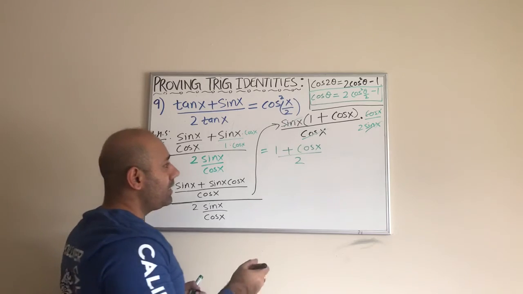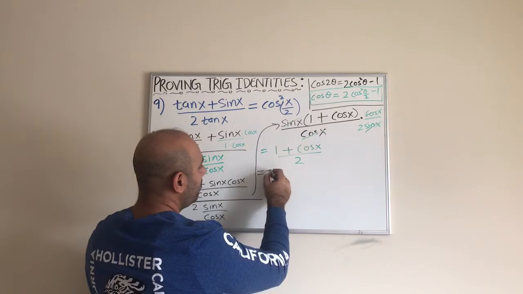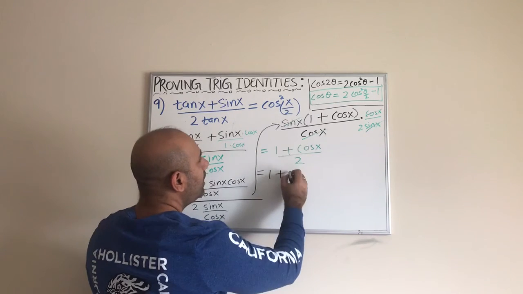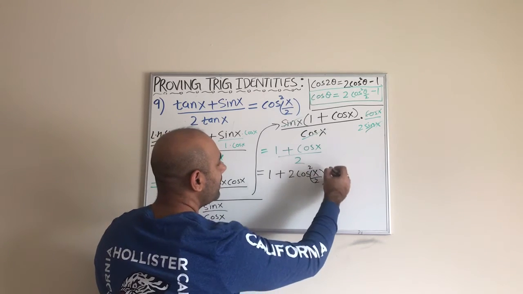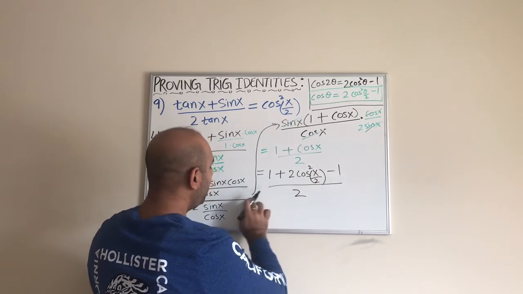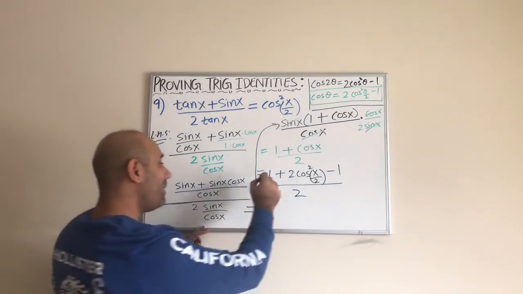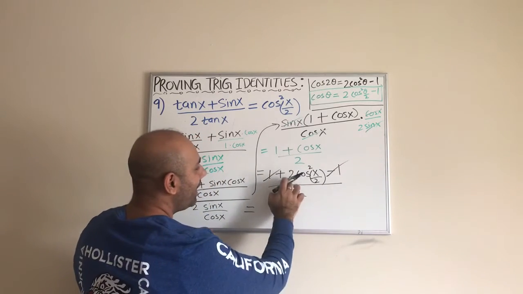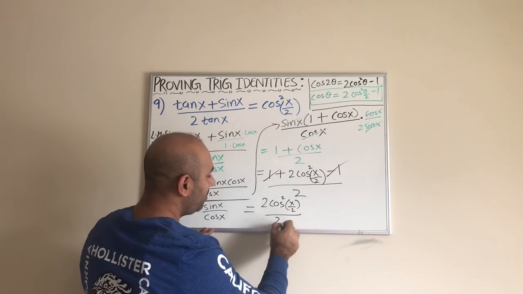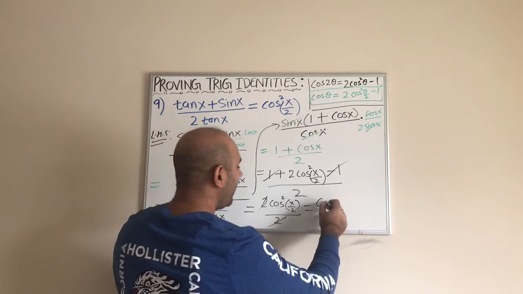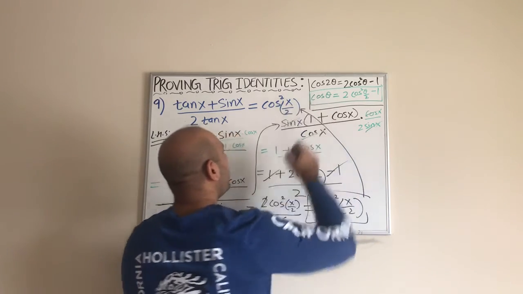Okay, guys, if you have to use a formula sheet, look at a formula sheet, that is totally fine. Go ahead and do that. So it's going to be 1 plus 2 cosine square x over 2, and then there's a minus 1, and this whole thing has to be divided by 2. One step at a time, guys. This plus 1 and minus 1 will cross out. I will be left with 2 cosine square x over 2 divided by 2. These 2's will cross out as well, and I get cosine square x over 2. That is exactly how my right hand side looks.